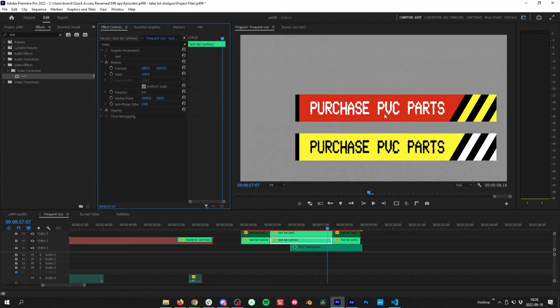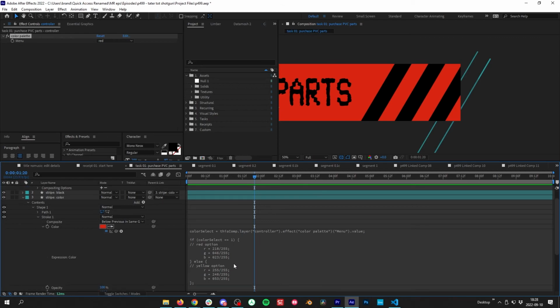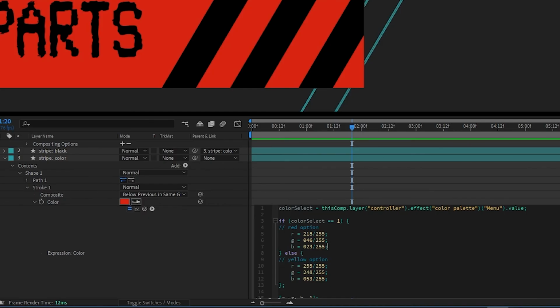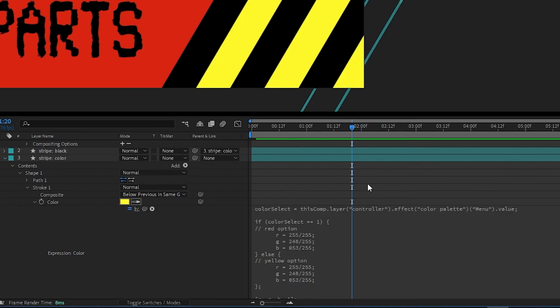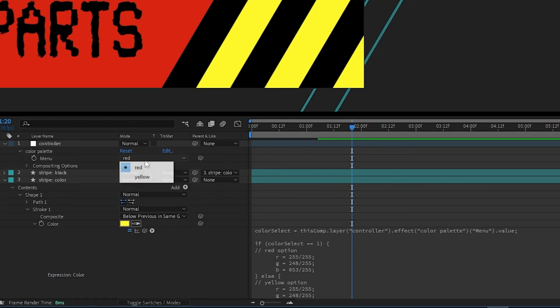So when it's red, I need it to be yellow. That should be fairly simple. I can basically just swap these. There you go. Works like a charm because it's the same yellow as the box.